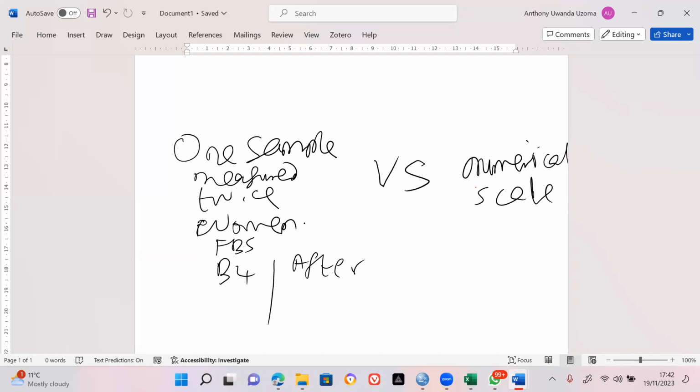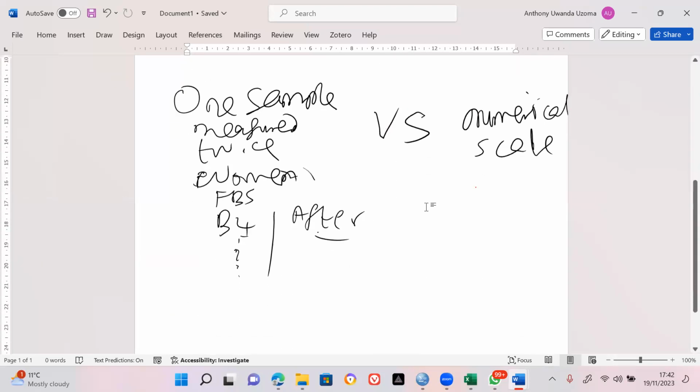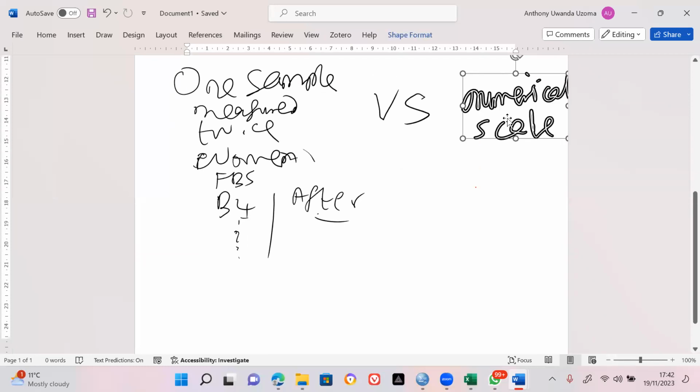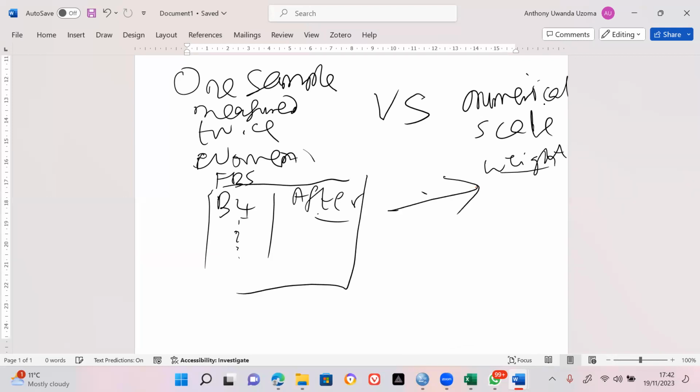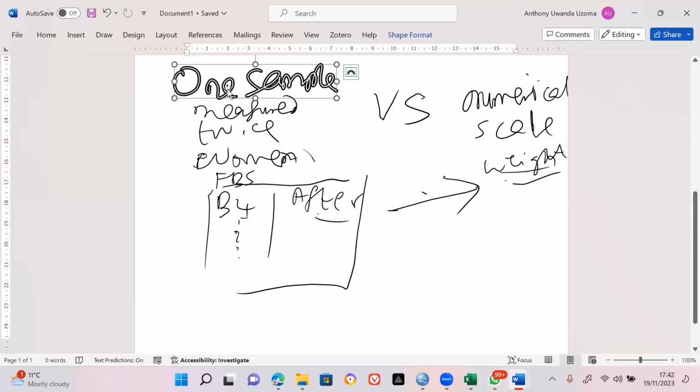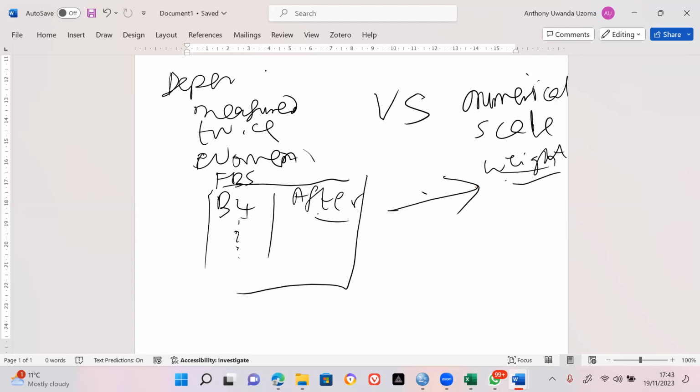Then you enter all the numbers. Let's say you have 10 participants, before and after, because you are using the same sample, and the sample was measured twice. So when you're using a before-after study and you want to look at the effect on weight loss, this numerical scale is weight, measured in kg, and weight is a number. You're comparing the before and after values to know the impact on weight. So the kind of test that you need to run is a dependent sample t-test. I've also made another mistake again. It's a dependent sample t-test that you need to use.